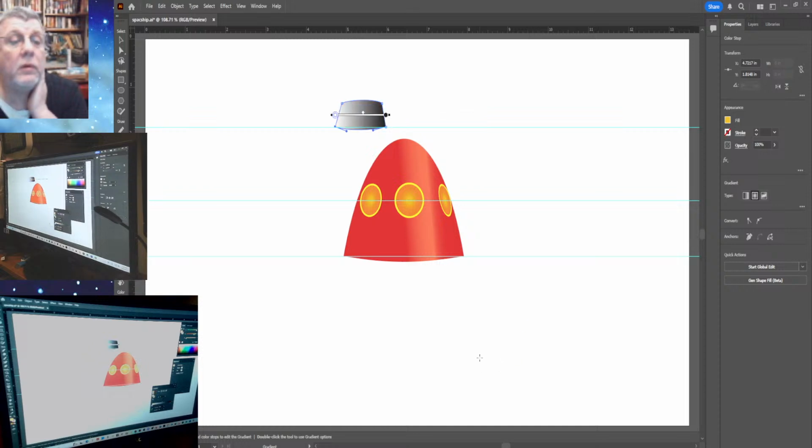New gradient. Oh, but I want more than nut burgers. Can I add nodes?